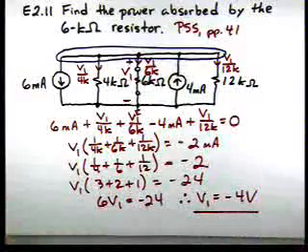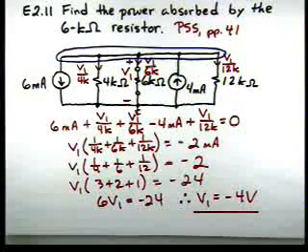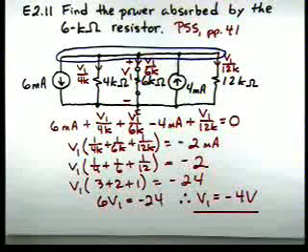Okay, now, let's think about the implication of that answer. V1 turned out to be minus 4 volts. And you notice that when I assigned the polarity to this problem, I selected the top node to be at a higher potential than the bottom node when I assigned that voltage. When it turns out that V1 is equal to minus 4, that says that the bottom node is actually at a higher potential than the top node. That's what that minus 4 indicates, that the bottom node is actually at a higher potential than the top node.